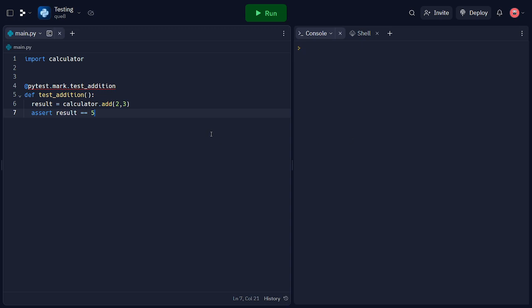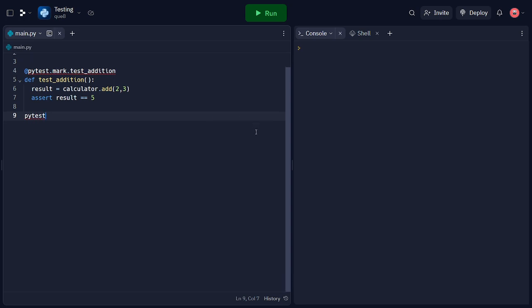Alright, so if you were to want to run this, you would just type in pytest in your terminal and it would automatically discover and run all test functions in your test file. It'll display a summary of the results, including the number of tests ran, and any failures or errors that were encountered. It's also important to write comprehensive tests that cover different scenarios and edge cases.